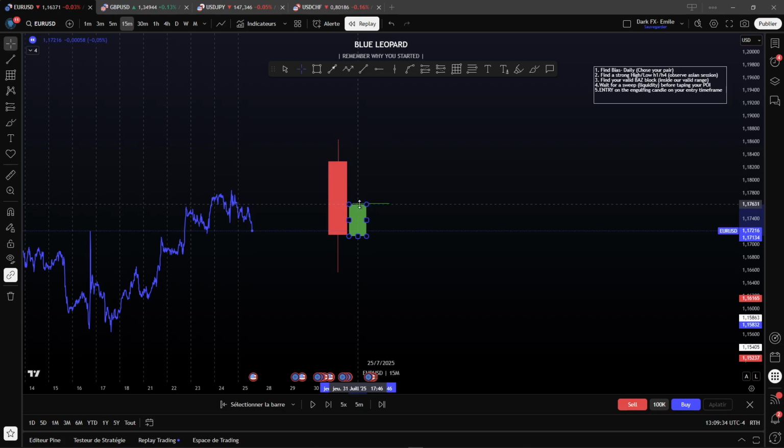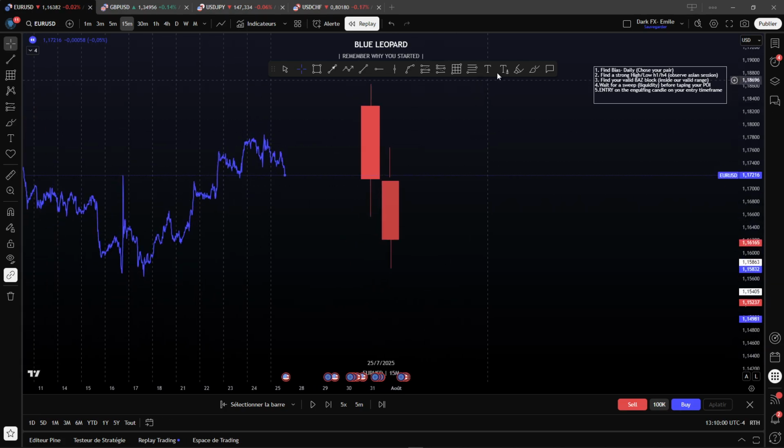Then price comes back and turns red, because now it's bearish. So we have an open. Now this is a high. We have a high here, and from there price comes and closes here. First scenario, when price breaks a level and closes in breakout, we are expecting the continuation of that move.